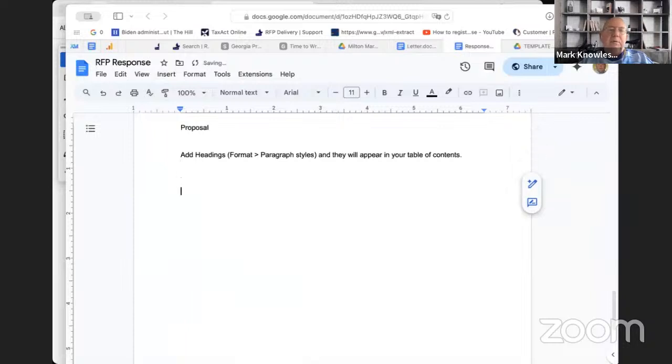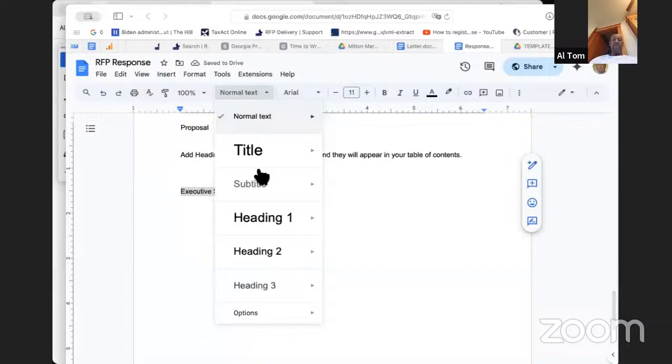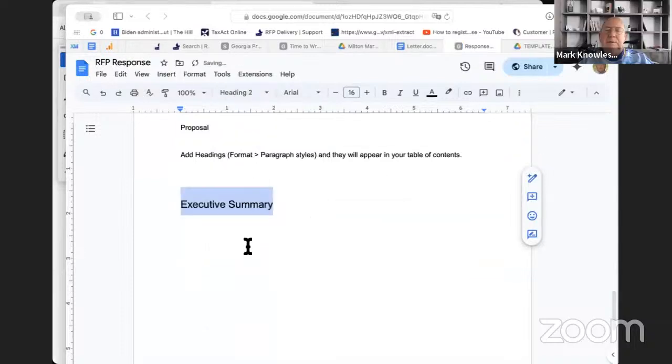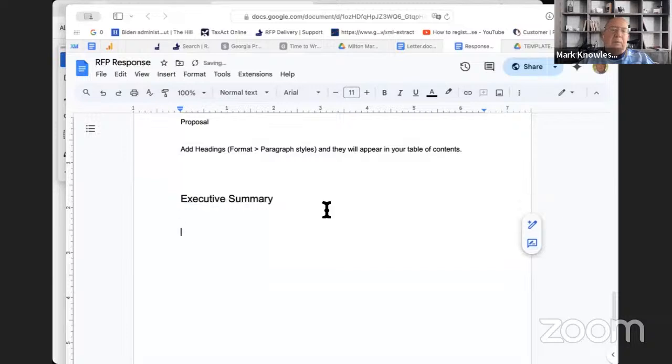And when I do that, I'm going to use my headers. So the very first thing I'm going to do is probably an executive summary. Okay. And I'm going to put that in there about my company. Please maintain unique status. And when I do that, maybe the next thing is going to be my qualifications. But I'm going to actually do what the government asked me to do. I'm going to show you how this actually works here.